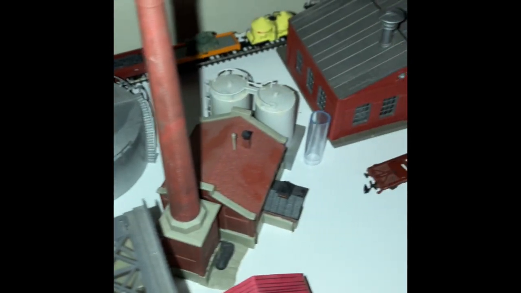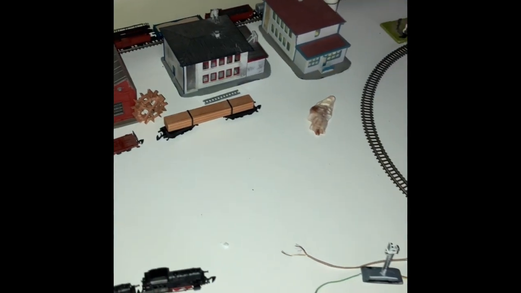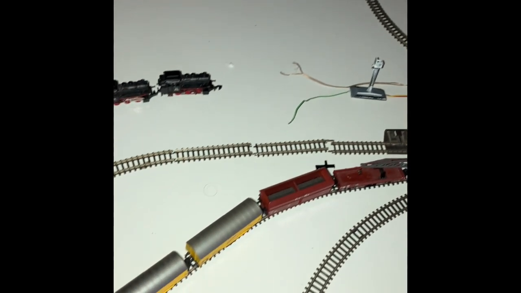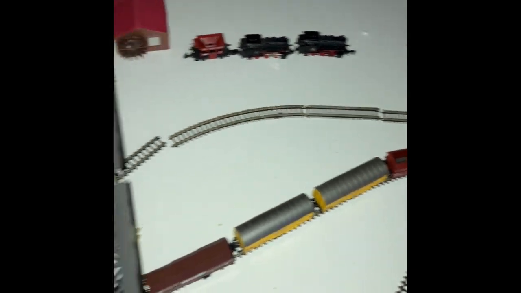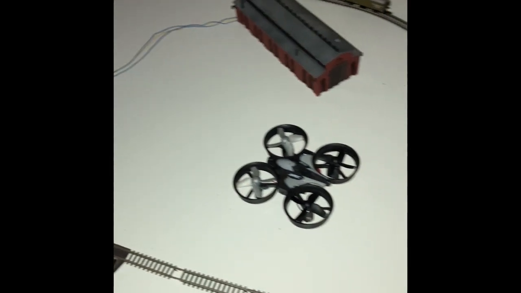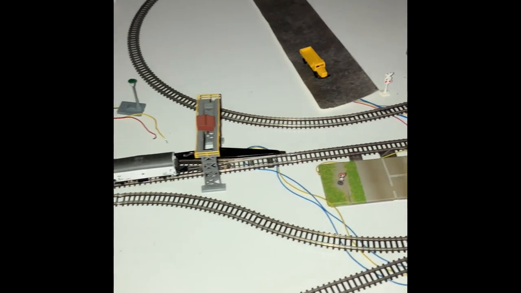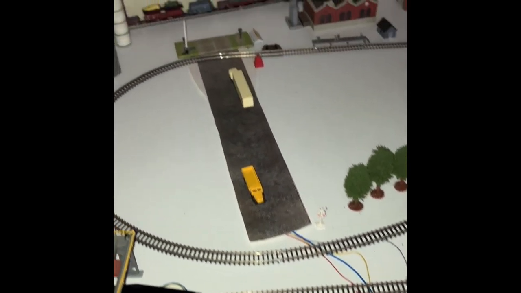These buildings light up, and then you're going to have the two spurs that come into the military area. I'm thinking about maybe a farm scene over here. And we go back into the industry area.